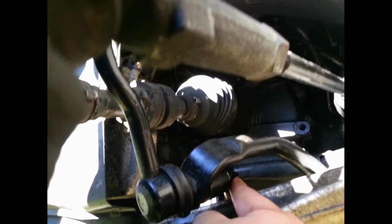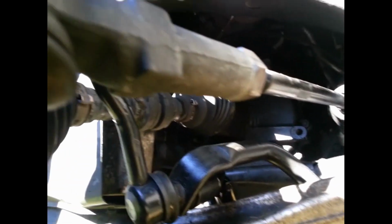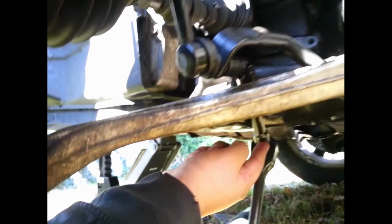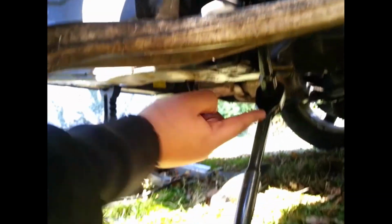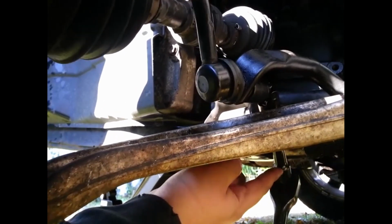I have that wrenching type extension right there, and then I have an extension. Just for your reference, it's about a 7 or 8 inch extension. And then I have the wrench down here. So I already have this guy broken. He was pretty tough to break.